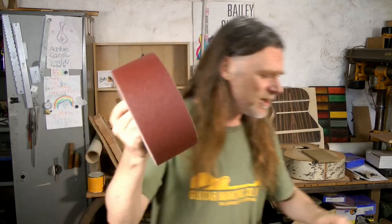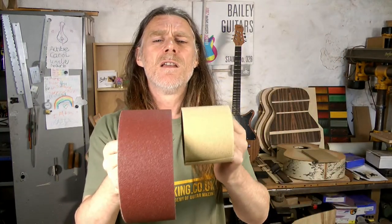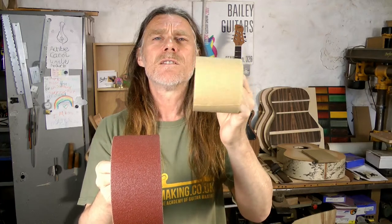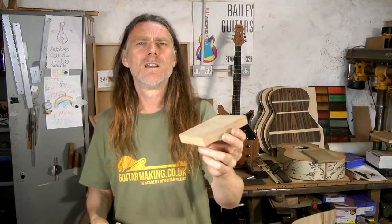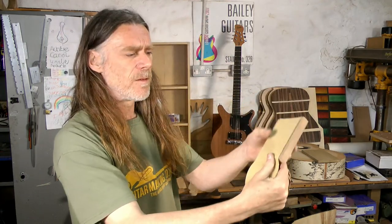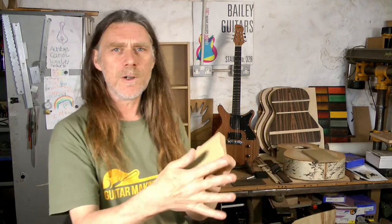Yeah. So they do use different materials. This gold stuff, I don't know what it is made of. Top secret. Aluminium oxide is another one they use. There's a sandpaper called Free Cut, which is grey. That's also excellent stuff. But the main difference between this and this for me, this is 80 grit and this is 80 grit, right? The main difference is that this is self-adhesive. So you can buy self-adhesive sandpaper, which is really handy for making blocks. Any piece of scrap wood can be used to make a block. You just stick your self-adhesive sandpaper on, rip it off, and you've got yourself an awesome little tool.